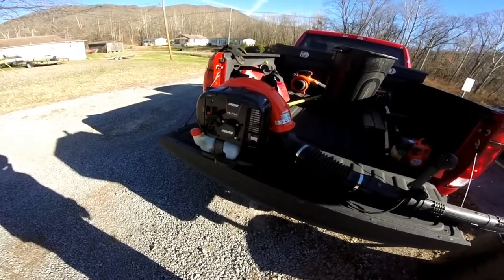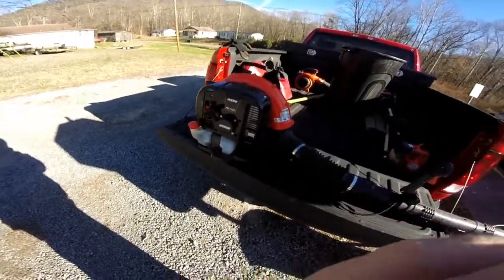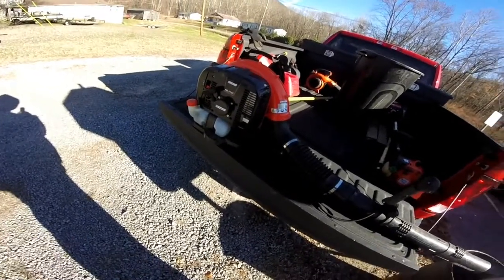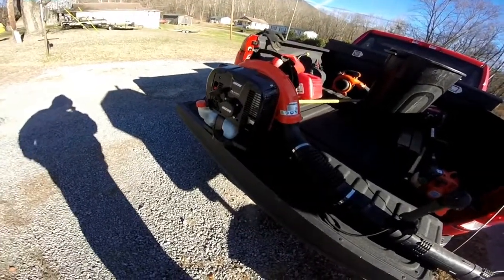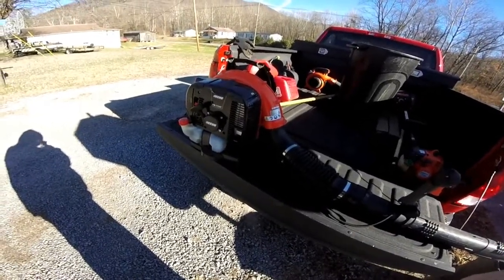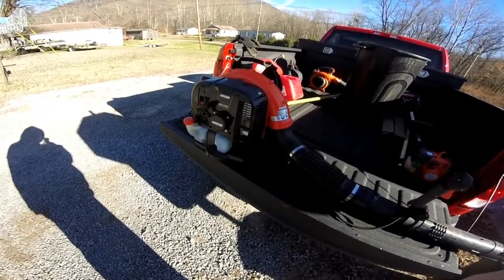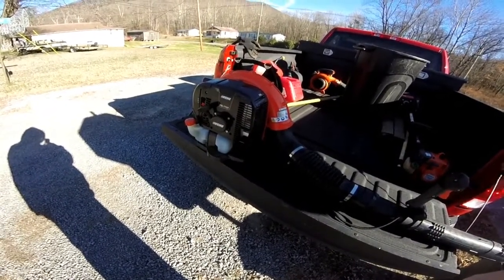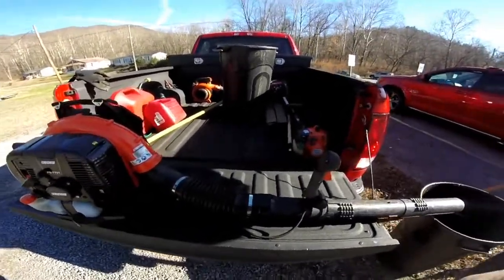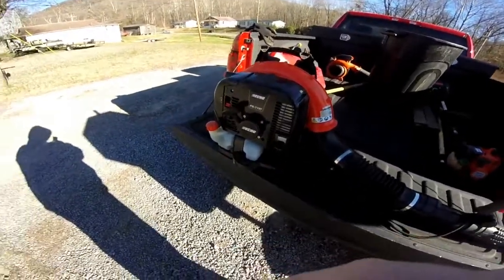I love steel, but I hate the noise. 4-Mix sounds good in a weed eater, but 4-strokes don't sound good in a backpack. It's so loud. Oh my gosh, it's so loud. So I might be getting a BR700, because if I'm not going to have Husqvarna support here, I'm not going to buy Husqvarna. You know what I mean?